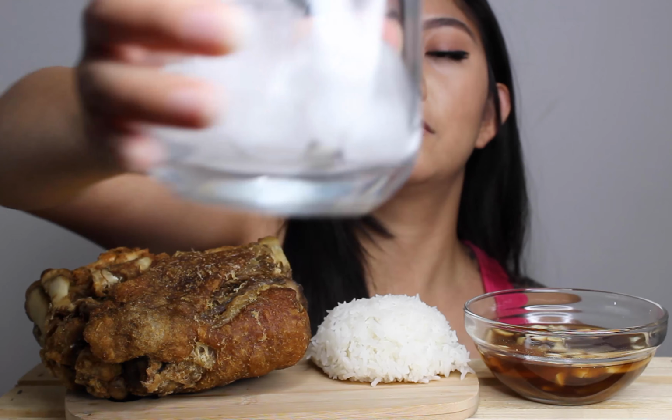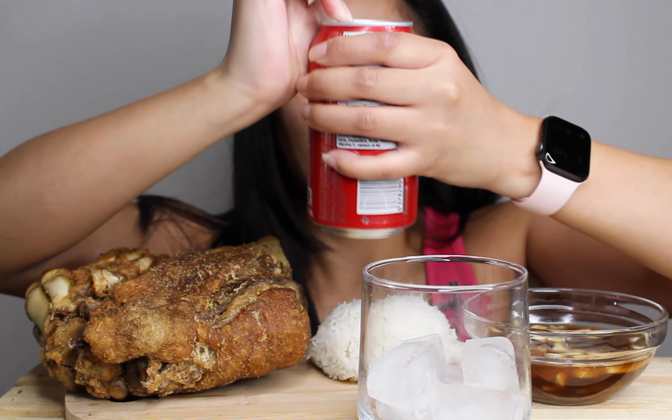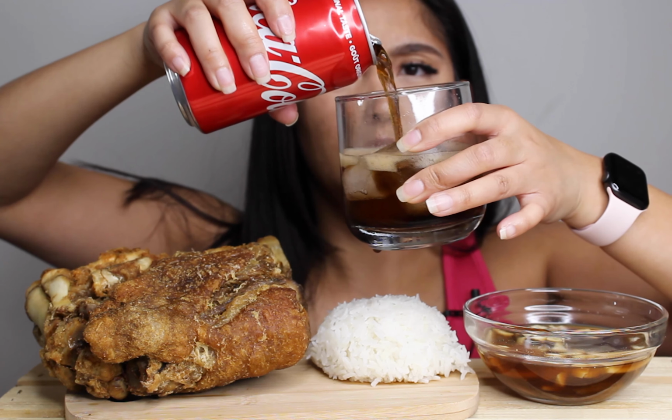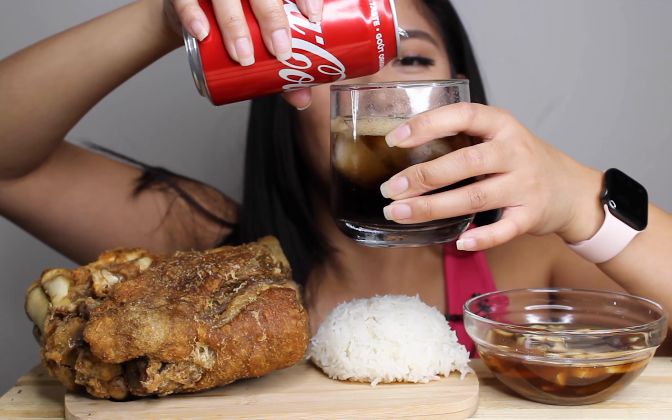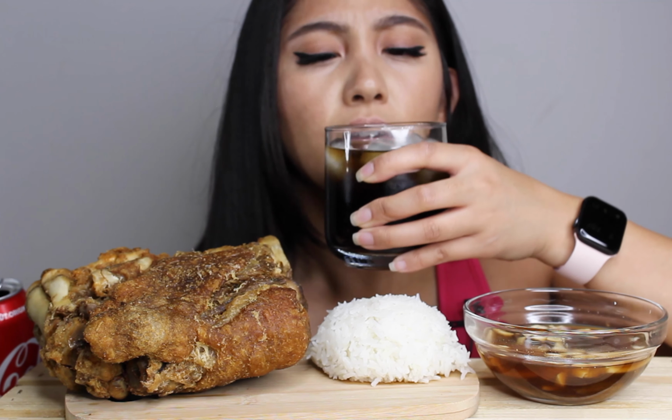Let me explain this sauce. So basically it's in most Filipino dishes, where it's just for the dipping sauce, you just have vinegar, soy, and garlic, or you can add some onion. I think this has some pickled radish in it, that I got from Seafood City, and then of course some white rice. All right, so before I get started, I'm going to get my drink ready. I don't have a big cup today. Alright, so let's dig in!